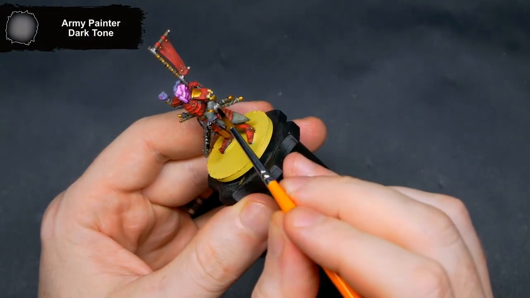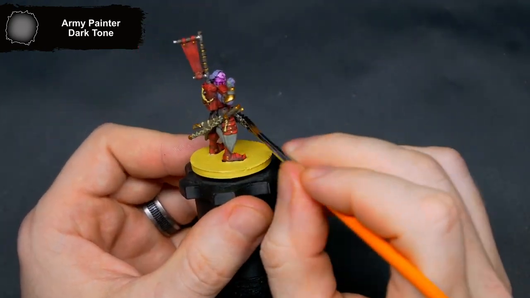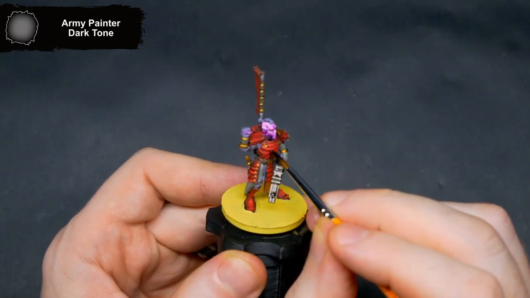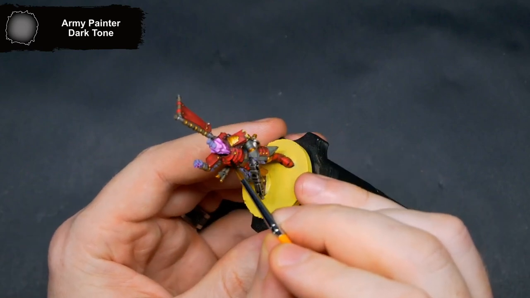Moving on to the washes, I start off with a dark tone wash over the armor and silver parts. For the silver, I just smudged it on as I usually would do for these sorts of washes, just to get some interest in there. However, for the armor, I carefully went around and painted the wash into the recesses, as I don't want to darken down that red anymore.